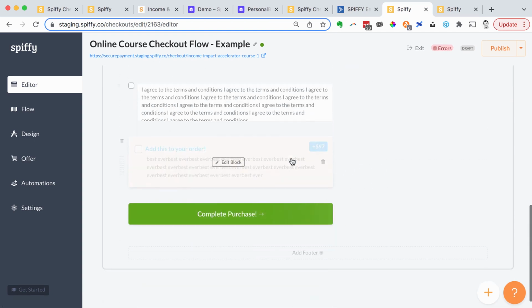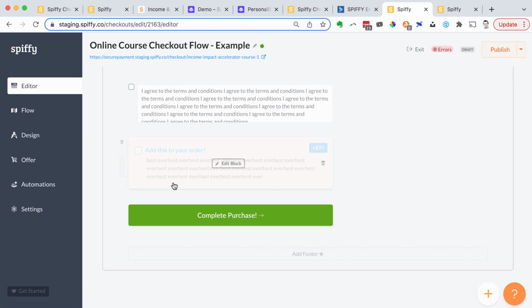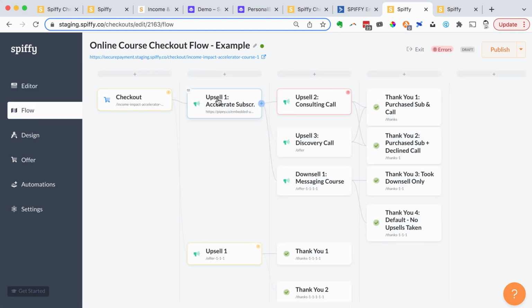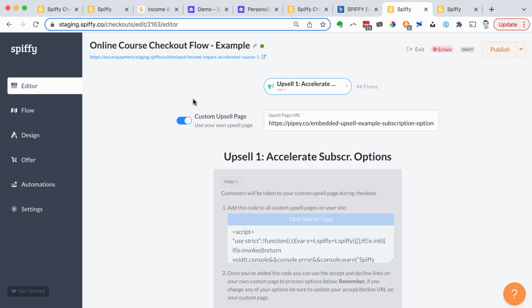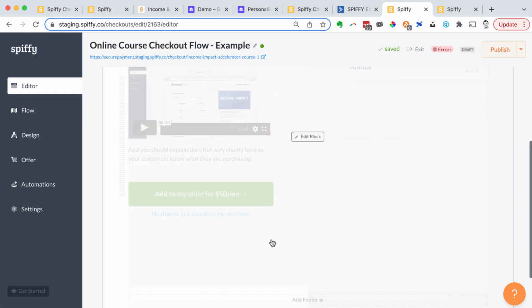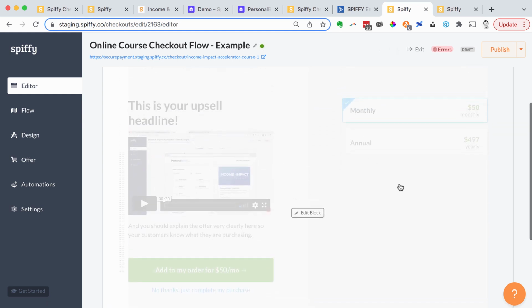So the difference between an offer bump and a one-click upsell: an offer bump, we call an add-on, is on the checkout, and then a one-click upsell is traditionally after the checkout, where they purchase and they complete their transaction and they see another offer. We allow you the ability to create a very simple template with our hosted upsell process. So very simple, basic, add your content, set your price, add a video.